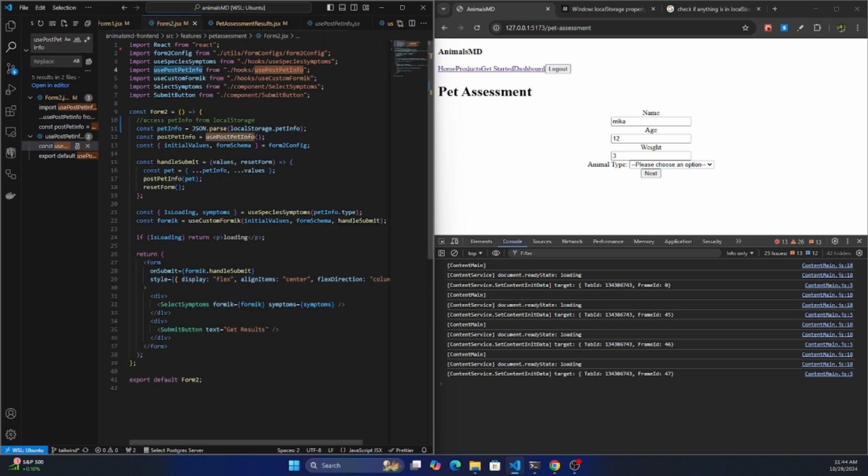From form 2, so in form 2 we're passing in pet. Okay, we're setting these two things to a new object. So we're combining the pet info and these symptoms, and we're posting an object of the first and second form values.